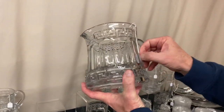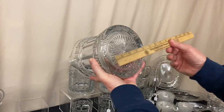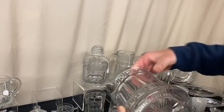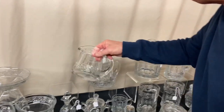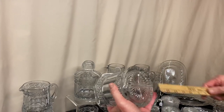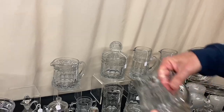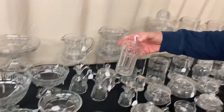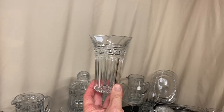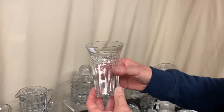We have a couple water pitchers. This water pitcher is a pretty large size, it's priced $75. In case you have several in your collection, this measures six inches across the base. Then we have the one pint — it's a little one, it's the hardest one to find, it's priced $175, and it is four and a half inches across the base. Very unusual tumbler — only one of these in this collection we bought. It's a standard size soda that will fit in the standard holder, so these were probably made for soda shops. It's priced $125.